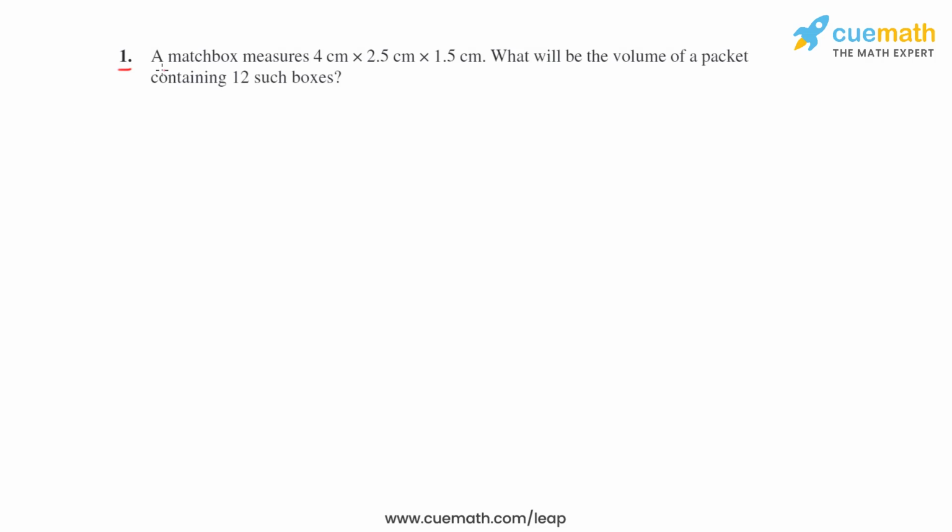In the first question of this exercise, it is given a matchbox measures 4 centimeters into 2.5 centimeters into 1.5 centimeters. What will be the volume of a packet containing 12 such matchboxes? So the dimensions of a matchbox are given and it is asking what will be the volume of a packet containing 12 such boxes. So it means firstly we have to find the volume of the one matchbox and then we will multiply it by 12. That will give us the volume of that packet which contains 12 such boxes.